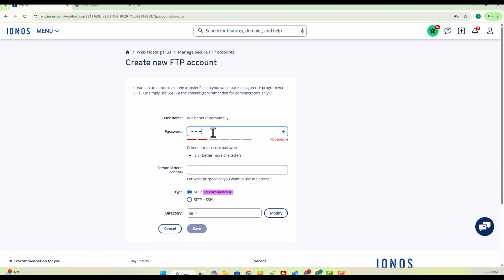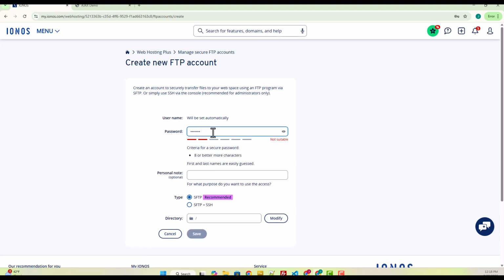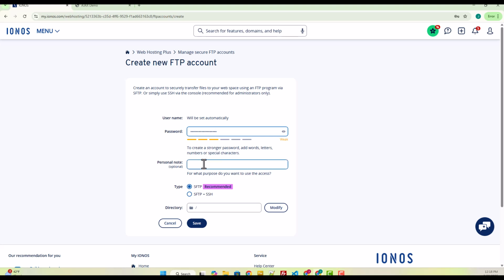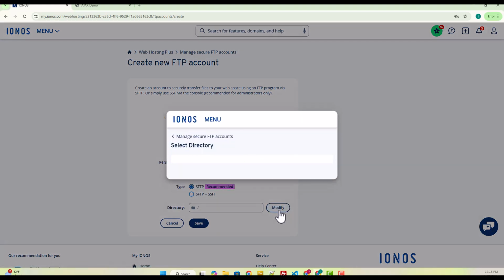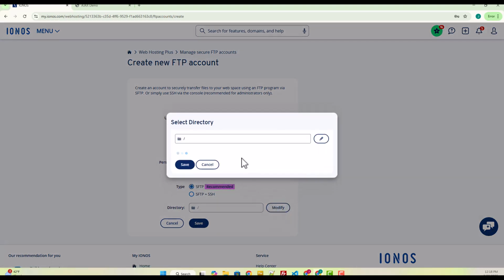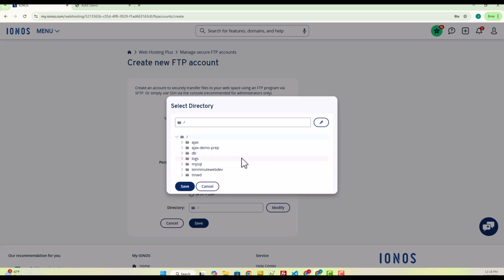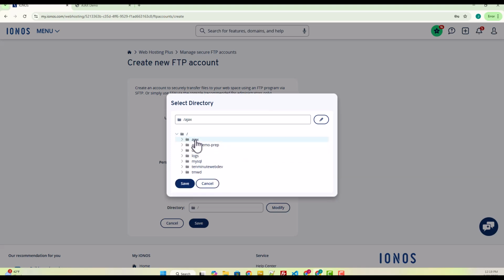I am going to put in a password. We're going to give it a note, AJAX SFTP. And now where do we want this FTP or SFTP account to land when the files get pushed? So we are going to choose an existing directory to have them dump straight into the AJAX folder.